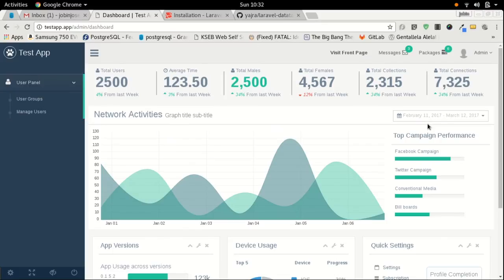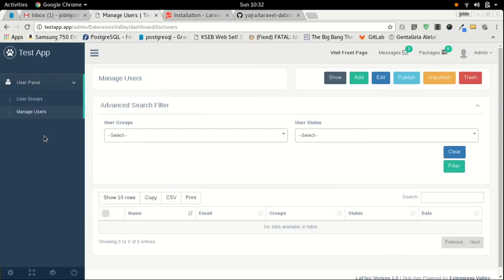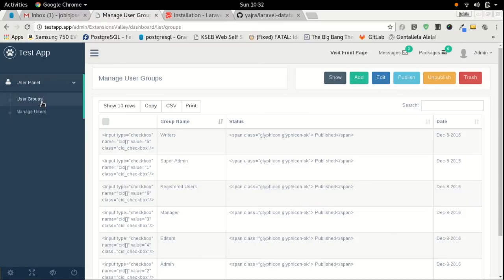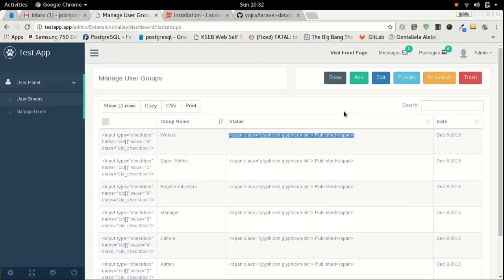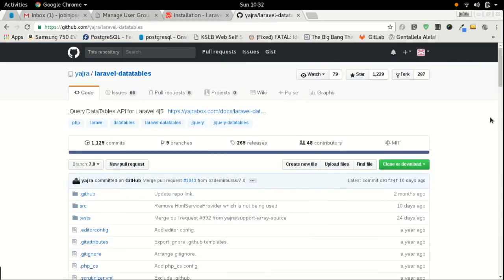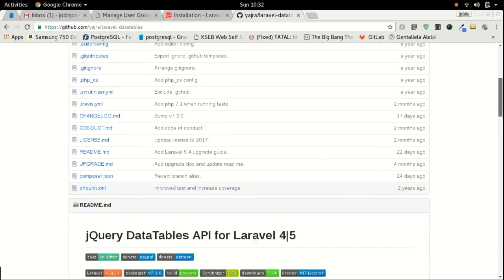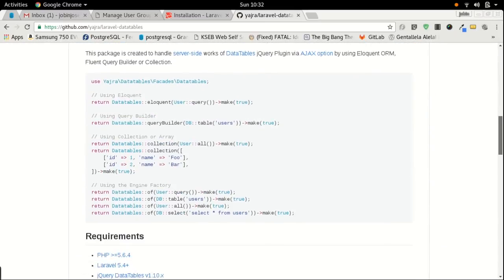You have to make sure the migrations part is ready, because the migration string length of unique is restricted to 191 in 5.4. Either you can correct all migrations, or you have to modify that in the service provider, as I mentioned in this video. You can also check that these user group sections have some breaking situations, like HTML is not rendering in these examples. Actually they have added the data tables sections with a little bit of changes in the packages. So we have to modify those sections.